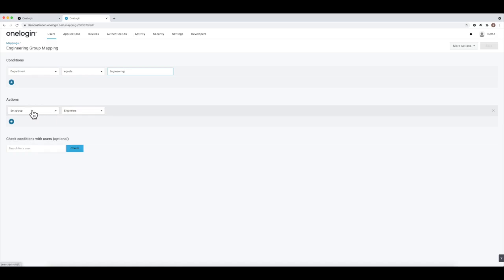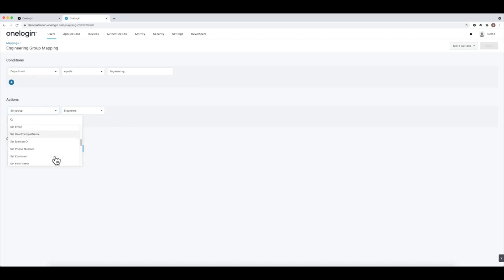Assign them to the engineers group. Set group to engineers. So the actions drop down can set role or group, and that's mainly what we're talking about in this course, but can actually be used for a lot of other things. We can modify their status, change the directory, even modify the values in other user attribute fields.